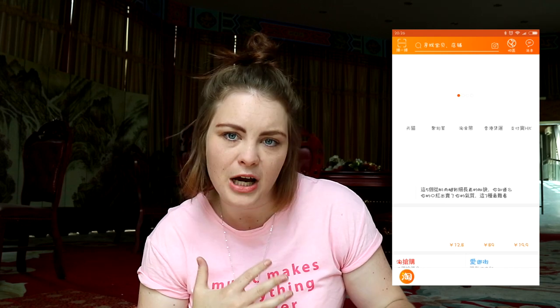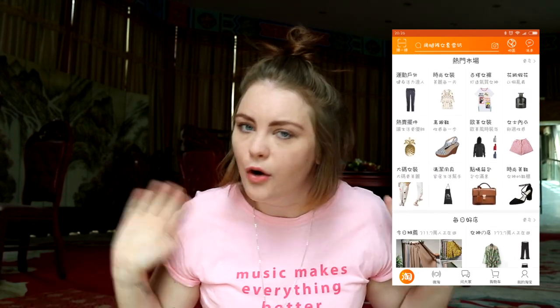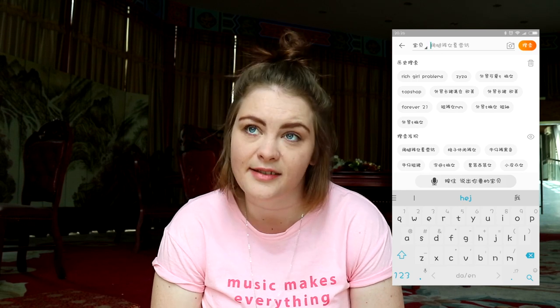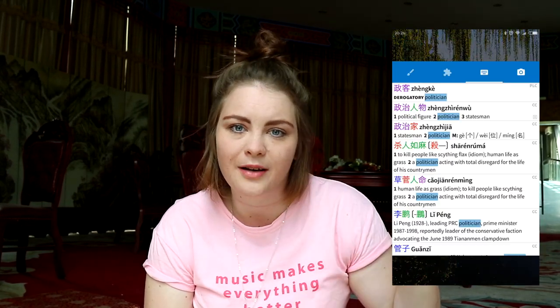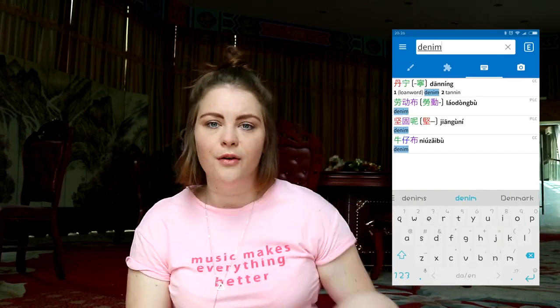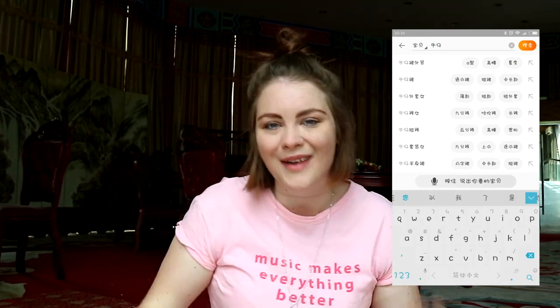Number four is a very simple thing. You're maybe not going to learn that much immediately, but I found it very useful. Basically, I put my phone into Chinese — only Chinese. My phone has been in Chinese for about three years, and it's so good for my Chinese. Even if I often don't know how to read out the character, I know what it means, and that's also very useful. For example, you can go on Taobao and it'll be in Chinese — you can practice your reading while you're shopping. That's how I learned words like blouse, dress, shoes, high heels, and all these things.